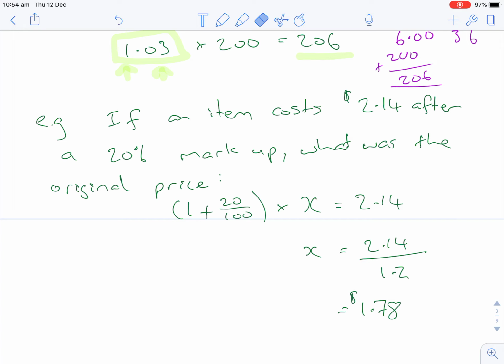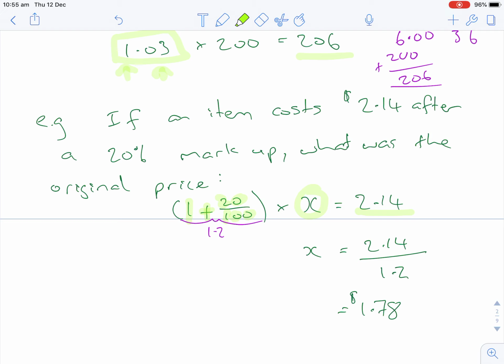It's easy when you're trying to find a percentage of a number, but here we're saying we've already applied that percentage increase, and the outcome was that we're now going to pay $2.14. So in this case, what you have to do is talk yourself through that process. If I'd known all the numbers, what would I have done? For a 20% markup, I would have gone 1 plus my percentage 20 over 100. That would have given me a multiplier of 1.2 if I did that whole bracket. And I would have times my number, the original number I don't know, by that 1.2. And the answer I would have got, the increased number, was the 2.14.